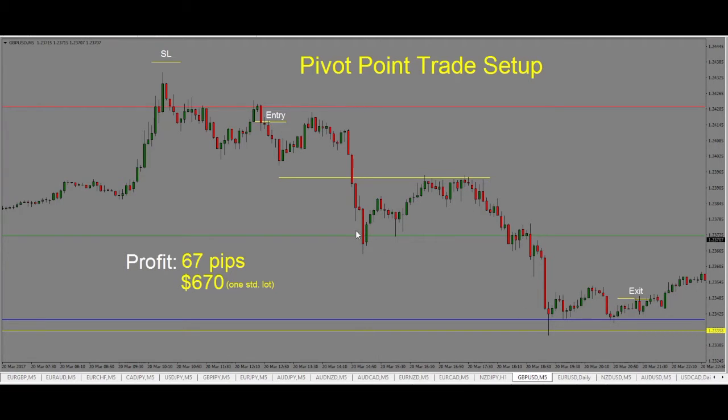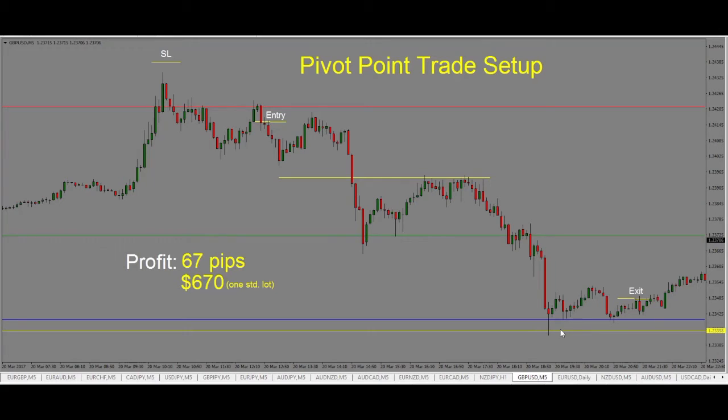In this case, price comes into our daily pivot and then pulls back. However, as we can see, price does not go back into that previous support and resistance level. It holds below that level, which is a good sign, and this shows that price is likely to continue lower. And as we can see, price holds the resistance level and then drops further.